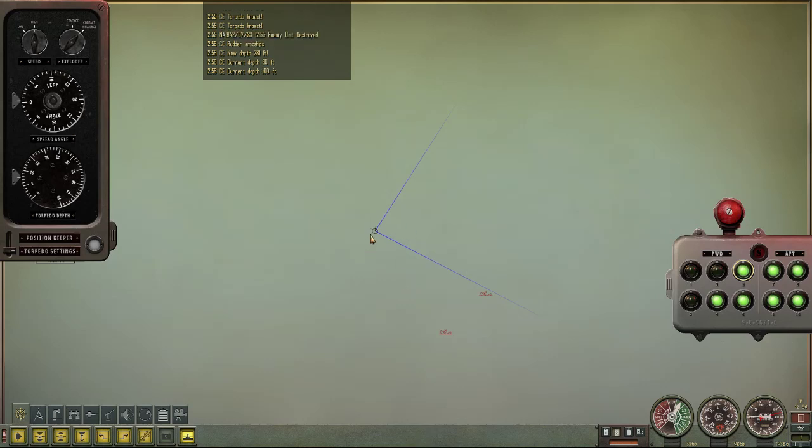I'm basically changing direction and position after launch. And what's going to happen is that this one's going to make a beeline over here, and this one's going to make a beeline over here. But if we're under the layer by the time they get to us... 140. Oh man, that was amazing. Current depth 160.